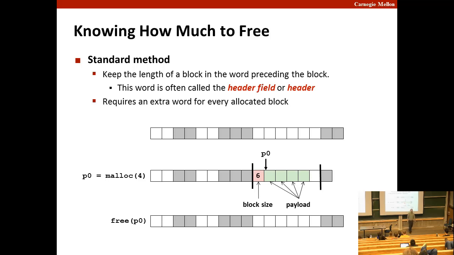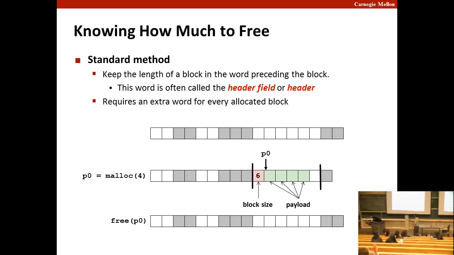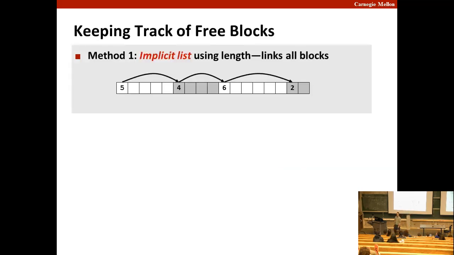That's also why it has to be a pointer that we gave the user, that was returned by malloc. It can't be some random address. Because if the user gives us an address in the middle of this, and then we back up by the size of a header, is there any useful information there? No, it's not useful to the user, they're giving it back. It's not useful to us, it doesn't have a size. Okay. Does this cost us something? Sure, the header takes space. It's a type of internal fragmentation or wastage.